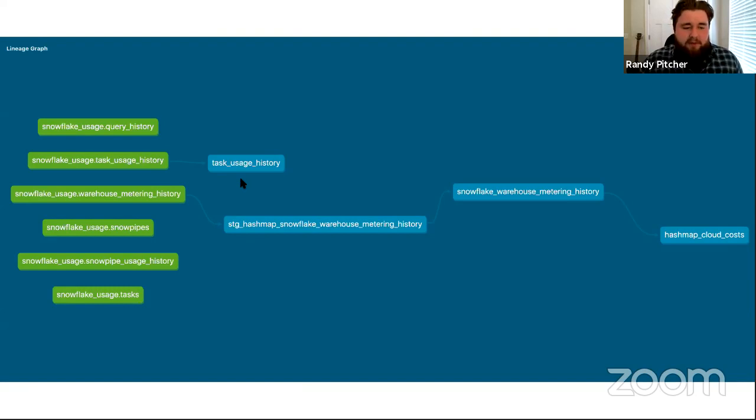But my task usage history and my warehouse metering history, these are important pieces of information to understand my Snowflake spend. For anyone who uses Snowflake, I would say this is a really broad statement that I think is mostly true. Your costs are driven by compute. They are not driven by storage. And that's so true for me that it would cost me more to run ingestion jobs in a single day to monitor my storage than it costs me for a month of actually storing that data. That's how big the difference is. So I am only focusing for Snowflake on the spending through warehouse credits. And I have some task usage history that helps me understand where that's being driven from.